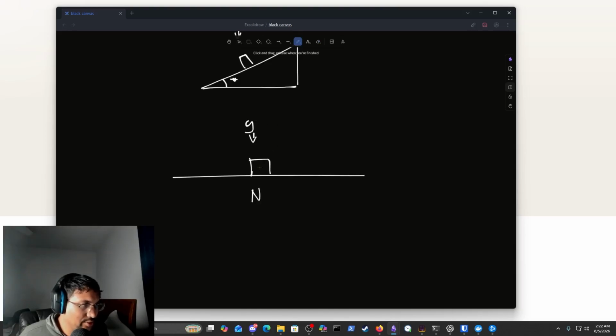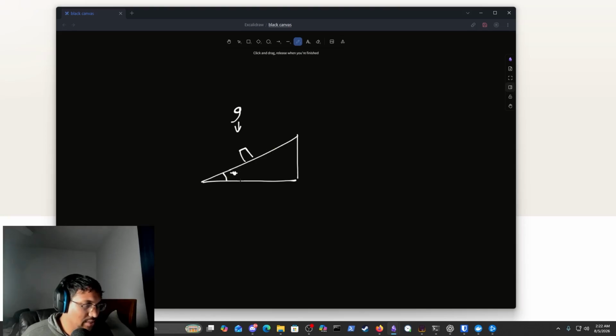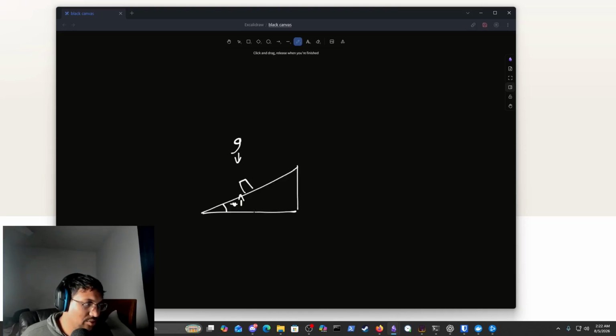So again, we know that gravity is just trying to push whatever is on top straight down, right? And because it's a flat plane, we know that this normal force is going to be equal and opposite, wholly perpendicular, right? And that's kind of key here. You want to think of perpendicular and parallel. So with an inclined plane, obviously it's being tilted by some angle theta relative to the ground. And gravity, it's important to note, is still just pointing straight down, perpendicular. That's not changing. The normal force is also just pointing straight back at gravity, right? That's not changing as well.